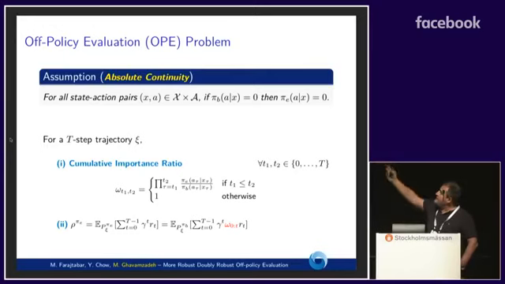And then when we talk about importance sampling, we are talking about the ratio between the evaluation policy and the behavior policy. This ratio is just one ratio if we are talking about a contextual bandit. If it's RL, then we have the product of the ratio along the trajectory. So this omega from T1 to T2 is the cumulative importance ratio from time step T1 of the trajectory to time step T2. So it's a product of this.